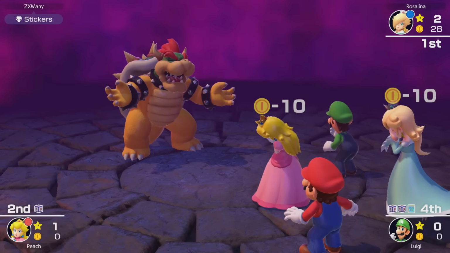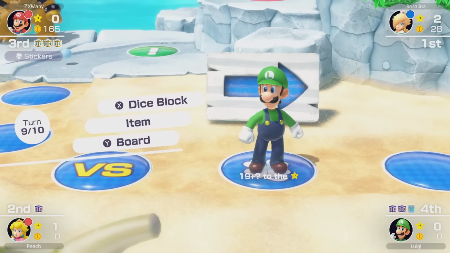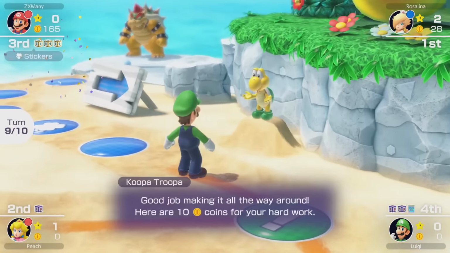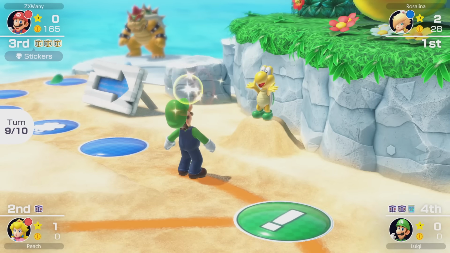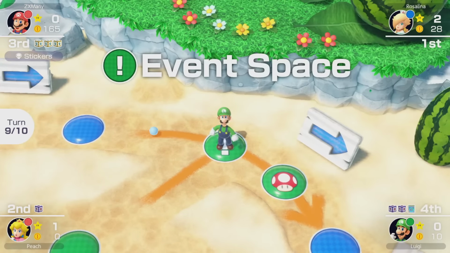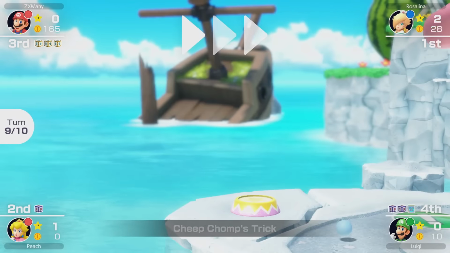Oh, and Luigi doesn't have to pay anything because he doesn't have any coins. All right, now where's Luigi going? Just don't warp block me. Don't warp block me. Thank you, bro. Thank you so much, bro. Wait. Is he landing on the vent space? Bro! Oh, man, that's so sad. This star moves over to the next island.